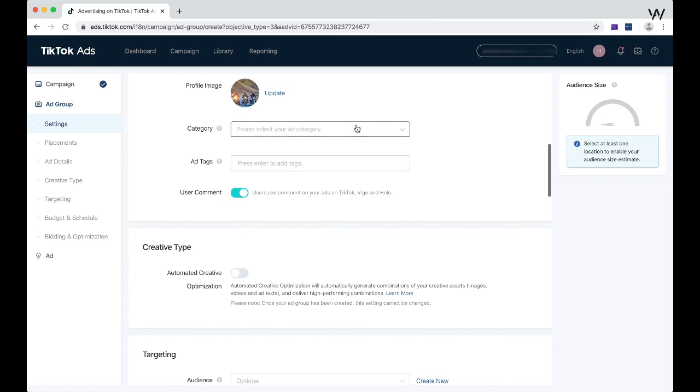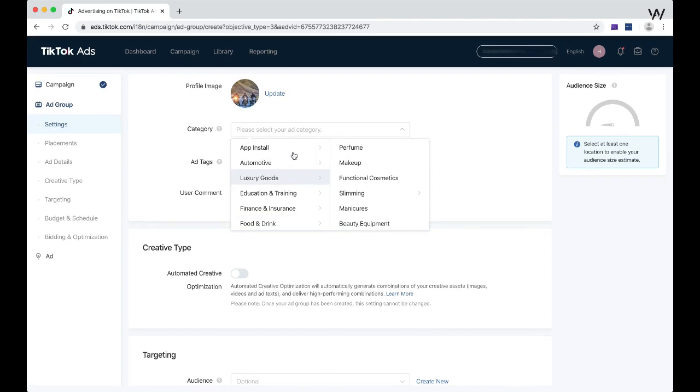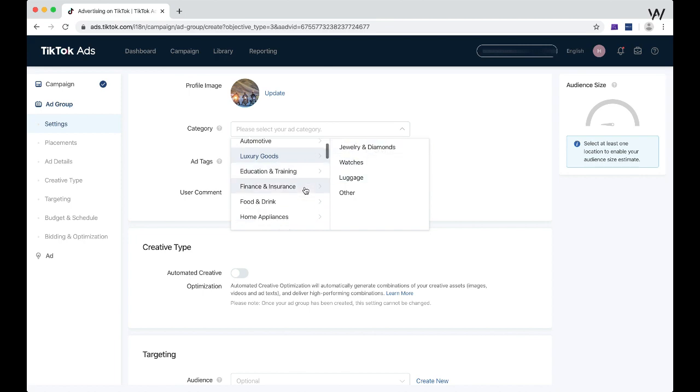Then there is category, so you need to define which category your product is in. So for example, if I am doing jewelry, I will select apparel. Okay, it's not an apparel, cosmetics. Okay, let's find jewelry. Okay, luxury goods, jewelry and diamonds. What else do we have?